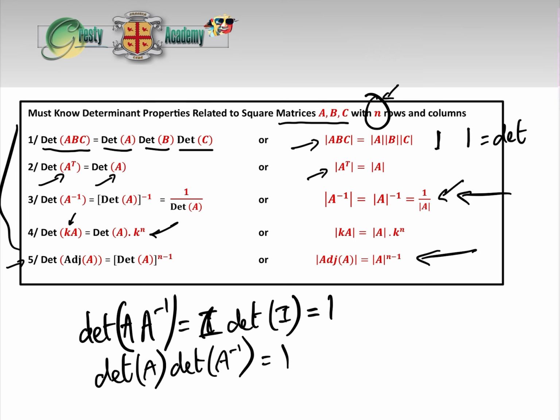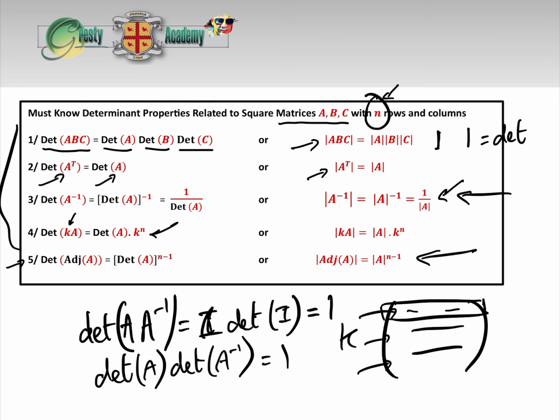The fourth rule is basically when we multiply a matrix by k, we multiply every single element in all the rows and columns by k. When you multiply one row or column by k, it multiplies the determinant by k, so multiplying the entire matrix by k will multiply all of the columns, and there are n rows or columns. That's why for rule 4 the determinant of k times A is equal to the determinant of A times k to the n. Anyway, that's just for a bit of background. Going back to the questions, you'll see how easy they are.